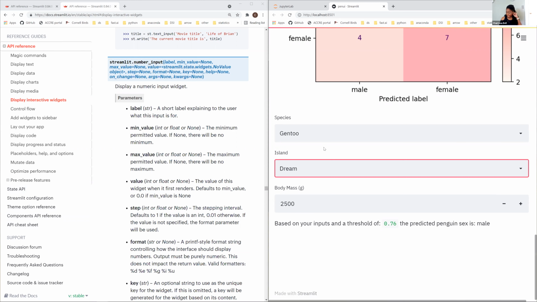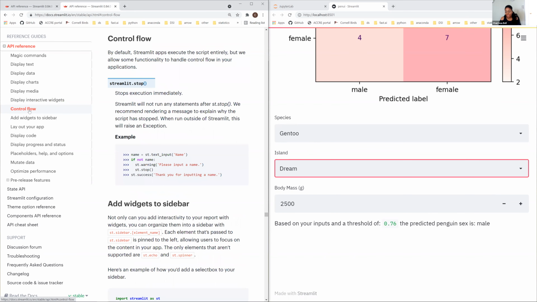The last thing I'll say is there are many other things which can be done here. The first one that I would point out to you is that you do see that changing each one of these causes a new prediction. If your model is not the fastest thing in the world, it has to run the whole thing again and then do the prediction. There are ways to get around this. I love this control flow widget.